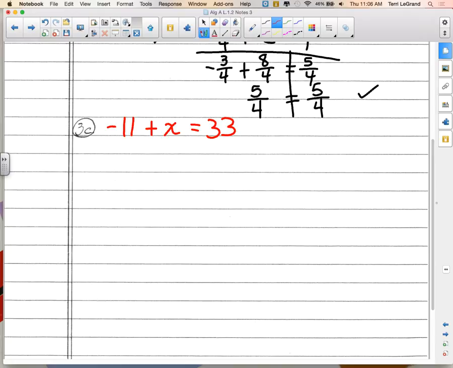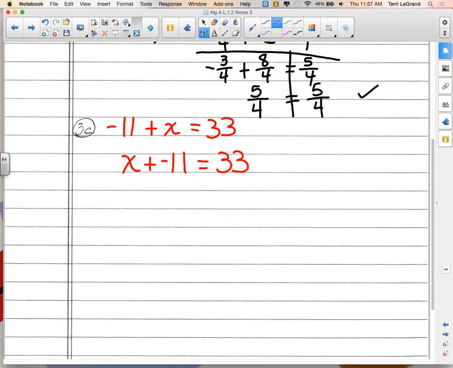If this works better for you, remember we just said addition, the parts can trade places. So if it would work better for you to have these guys trade places and rewrite this equation like this, do it. I mean, let's do this one in our notes like this. This is an option. So then when we have them trade places, because it's addition, that's the only reason we can, is because it's addition. When we have them trade places, now we can see, you know what, to get x alone, here's what's going on. There's a negative number being added to it, so I need to do what to undo adding a negative?